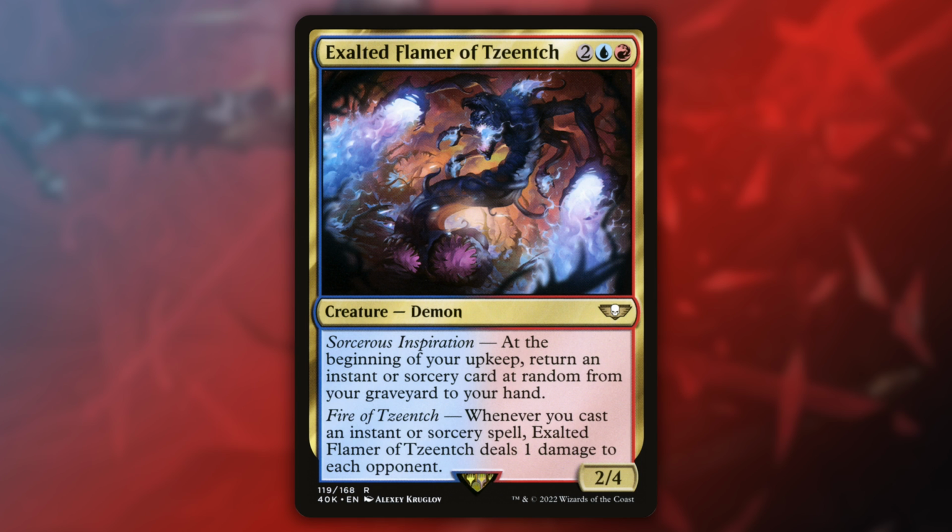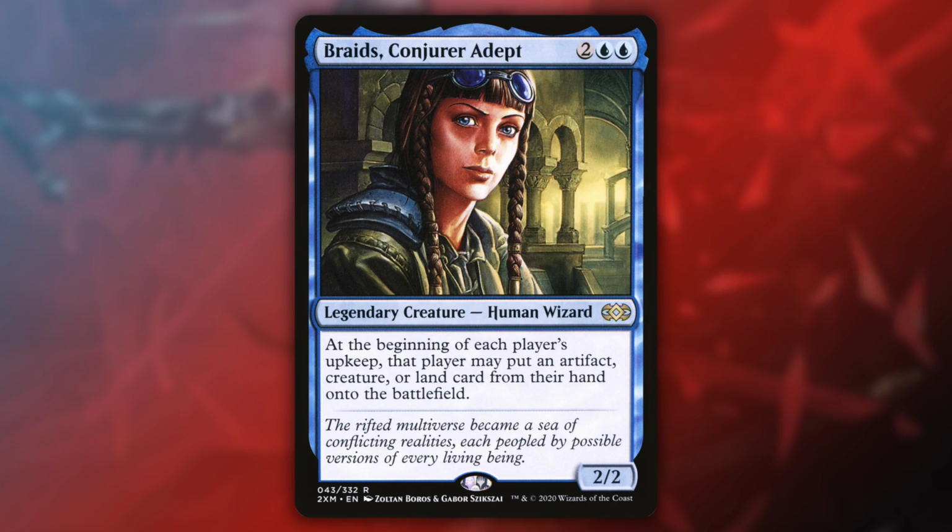Exalted Flamer of something will get you an instant or sorcery back from your graveyard each upkeep, and you have a lot of power in those card types. Braids, Conjurer Adept is pretty risky. If you can get a clear Obeka attack, you will get in a few triggers before anyone else can. Because of the risky nature of this Braids, we run a few cards that will help us get out of self-inflicted jams, which we will get to a bit later in the video.